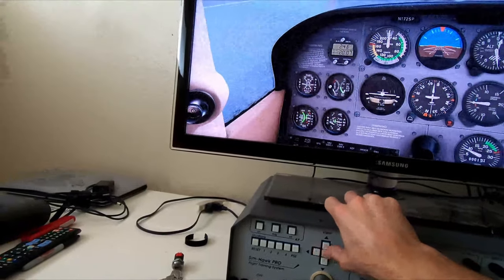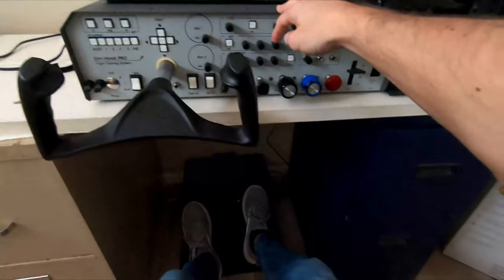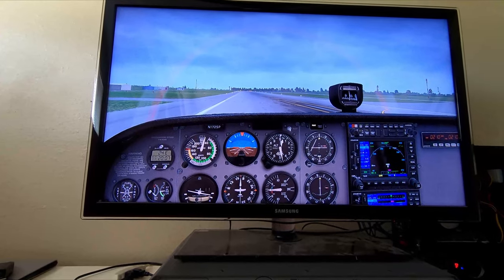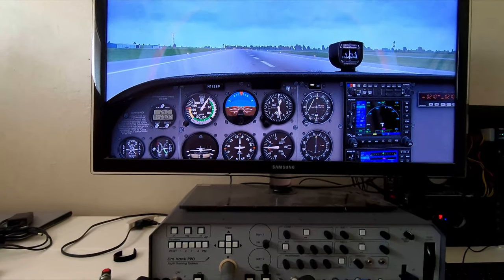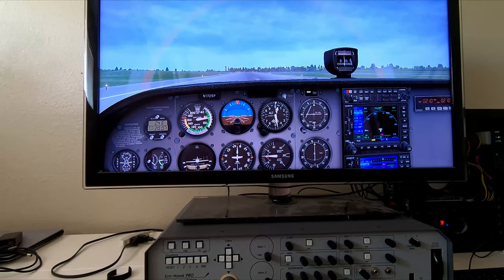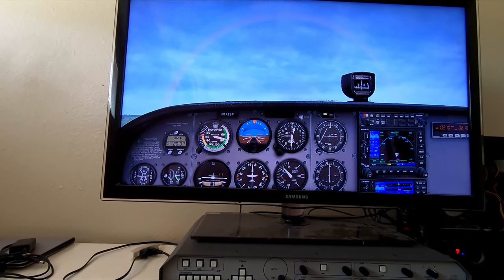And if you notice, we're already rolling. So yeah, that's that. You definitely still have to give it right rudder, or else you're going to run off the runway. So it definitely works, and I think that the yoke has a better feel to it than a stick does, just a stick and rudder.